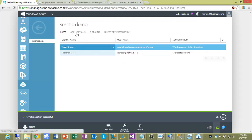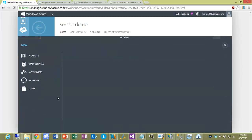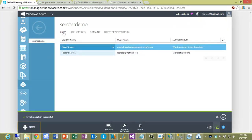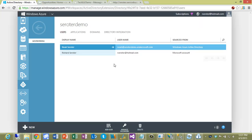And so from here, I can add users. So I can add specific individual users if I want to. Now, I'm not getting the full role-based management. I'm not getting all that experience from this view. That stuff's capable, but I'm not getting this from this portal. But I can pretty quickly add users to the application. In this case, I've got a couple of folks here.